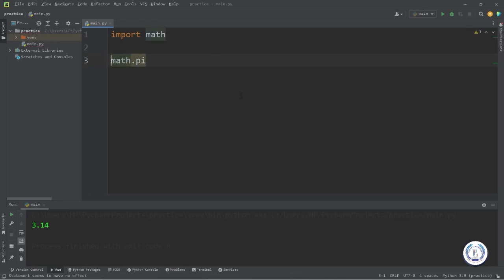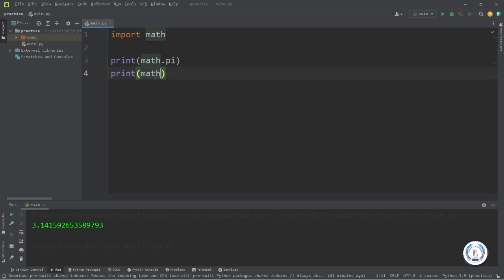And I'm just going to print this. Print math.pi. The value of pi is 3.14159 and a bunch of digits that come after. If you're working with physics, I do know that people use the constant e a lot. We won't be using e in this video series, but if you ever need access to it, just type math.e. And that will give you e, which is 2.71 something something something. I believe e is known as the exponential constant.